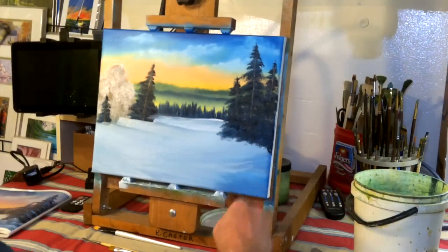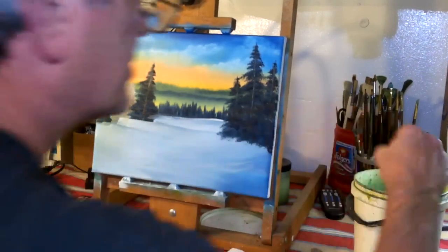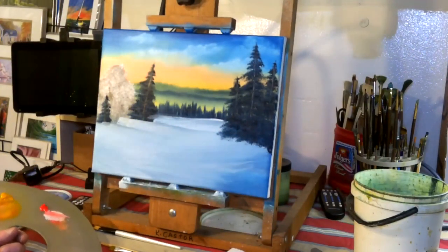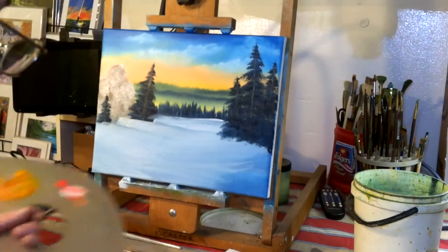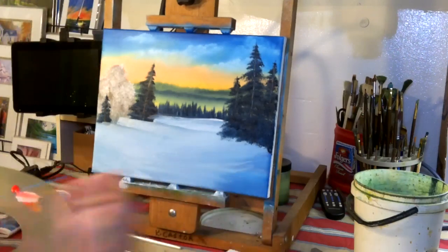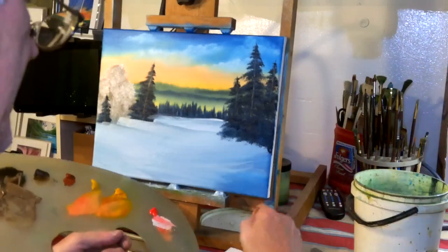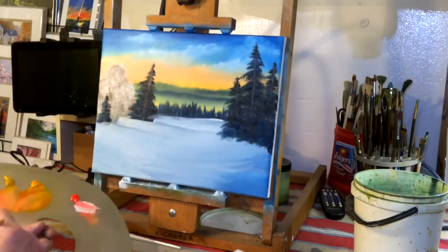And what we're going to do is use some highlights. We're going to take some of this white, and we're going to take some of the phthalo blue, which is beside the other one. We'll mix that phthalo blue right in there. Make sure it's thinner. Have to add a little bit of thinner to that, or some liquid white. I like to have it a little bit lighter, so I'm going to get rid of some of that. If it looks too dark, just add some more white to it. That's exactly what I'm doing. Adding more white to it.